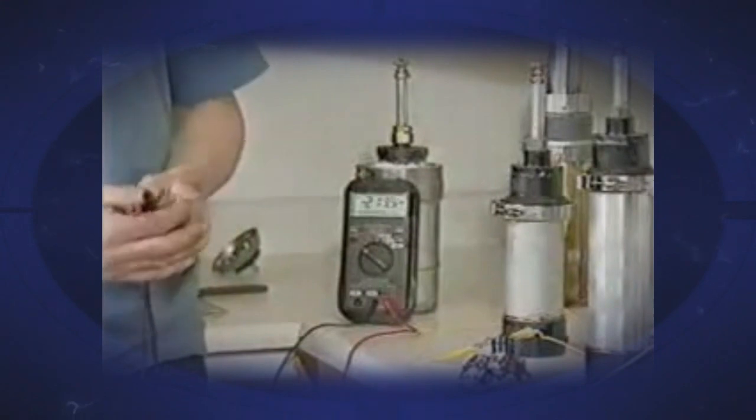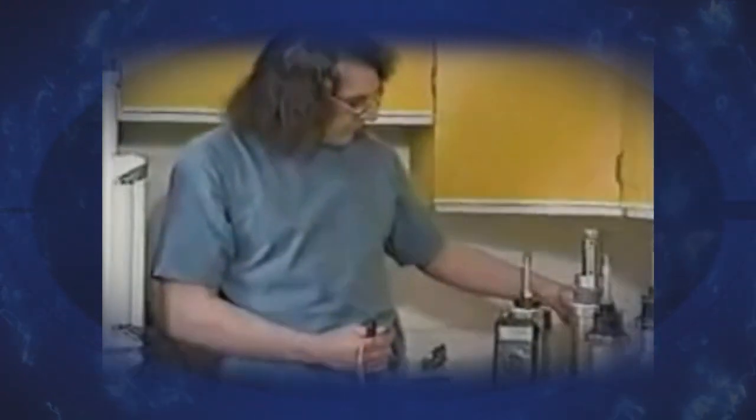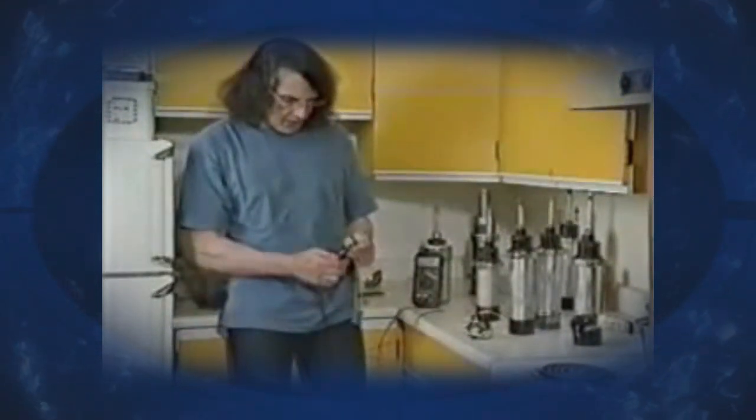Different cylinders, of course — there are different mixes in there — and I found that some of the cylinders are not as powerful as this material here or this very tiny one. Actually, this small piece has more power than this large artillery shell unit here. And what I want to do is demonstrate it in the sense of making actual power — that means turning a small motor.